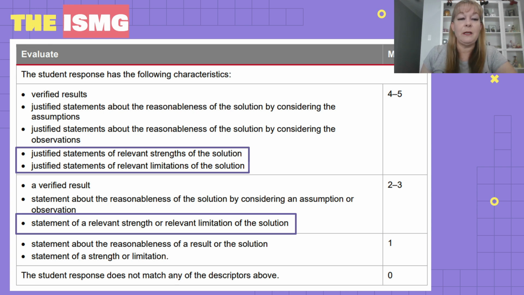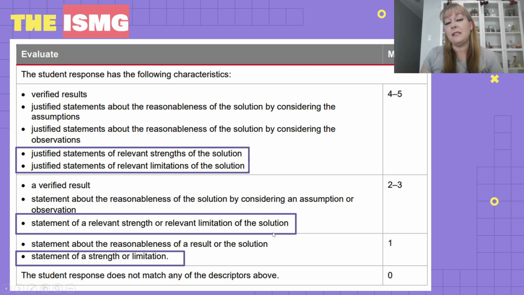Notice down here we've simply got a statement. Now up here we've got both of these dot points here, strengths and limitations. Down here we've got one or the other. So if you forget to do your strengths, you won't get this one here. If, let's say, you've forgotten your strengths, but you did one limitation, well, you won't go there, but you'll go here because you've got one or the other. Okay, and if we miss that box, we hit down in that one performance range, which is down here, a statement of a strength or a limitation.